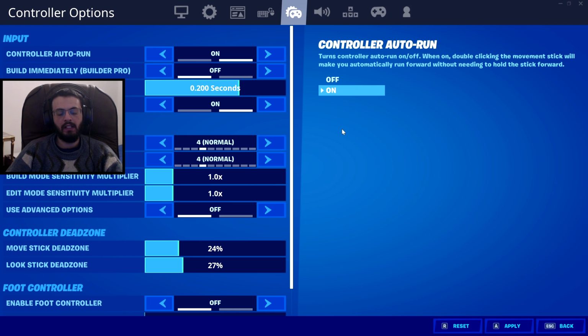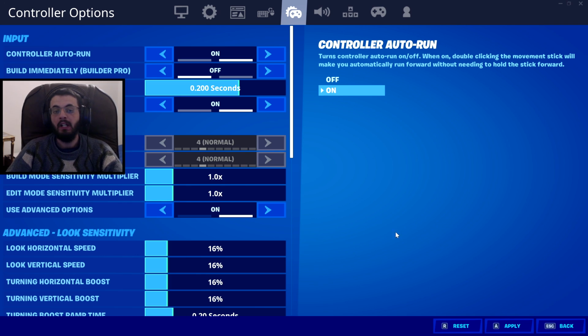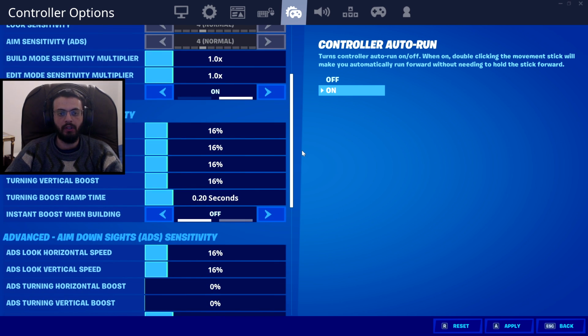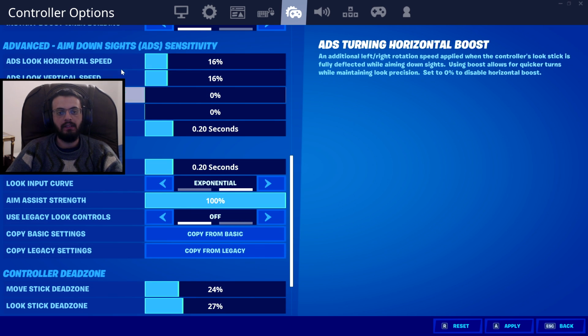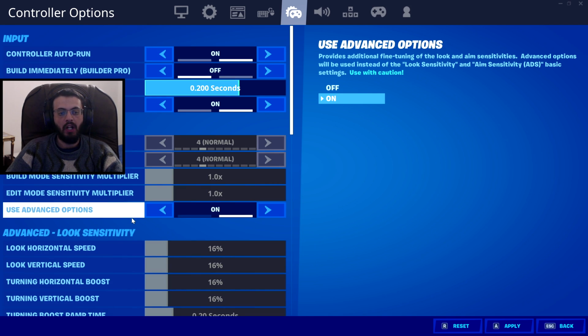Now, if you were using the legacy settings, then this advanced option would be on for you, confirm. For me, it was off because I never even played with a controller. Then you go all the way down, and you will find all this right here. Again, if you were using legacy settings, then this would be on right here.